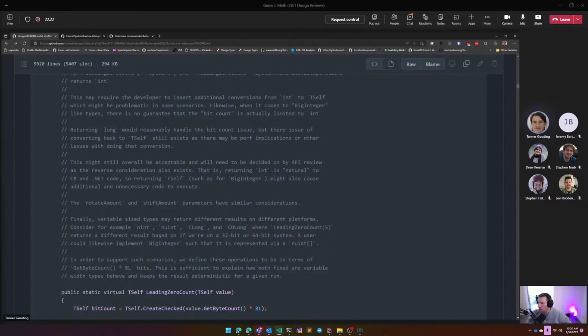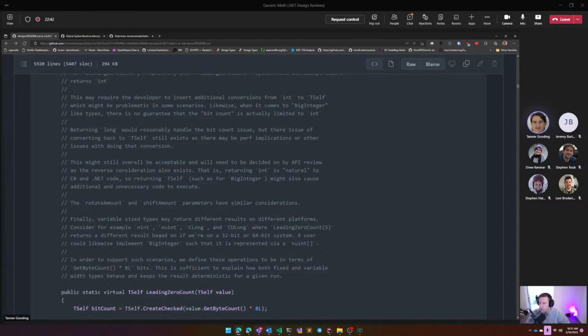And so if your BigInteger is represented via 3 units under the hood, that's 96 bits, then GetByteCount would return 12. And then your actual bit count would be in terms of 96 bits.